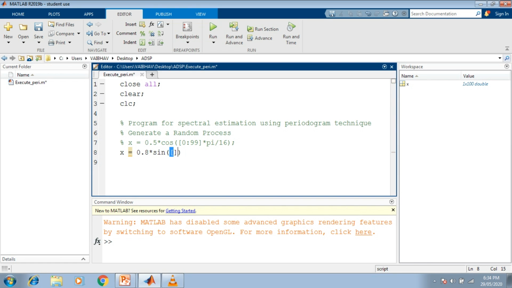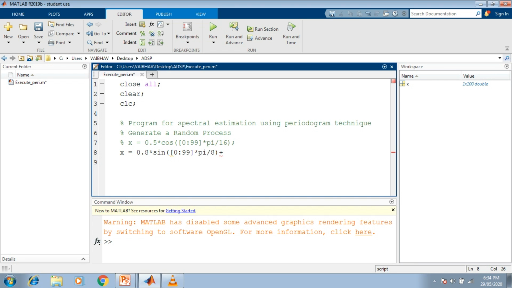Again I can take the samples 0 to 99, that is 100 samples, and for the harmonics it will be multiplied by the constant pi, this time divided by 8, for example. So this is the same way we did in the previous step.